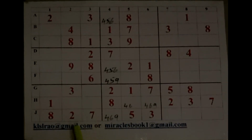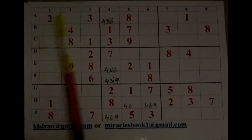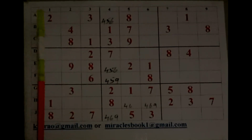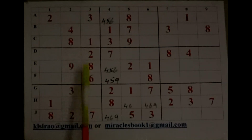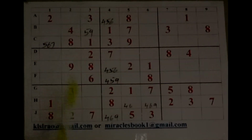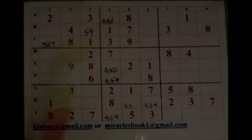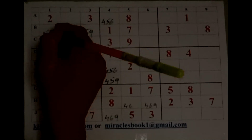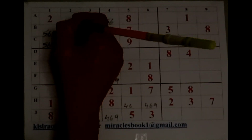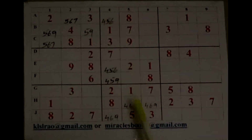Okay, afterwards let us fill this box. It has 5 numbers there. We have 1, 2, 3, and 4 there, so 5, 6, 7, 9 are required. Look at this funny cell. 6 and 7 are here, so 5 and 9 to be filled here. Out of 5, 6, 7, 9, only 9 is visible here, so 5, 6, 7. Here, just 7 is visible, so 5, 6, 9. Here, just this 9 is cross-checked, so 5, 6, and 7. Okay, now this is the manner of filling.